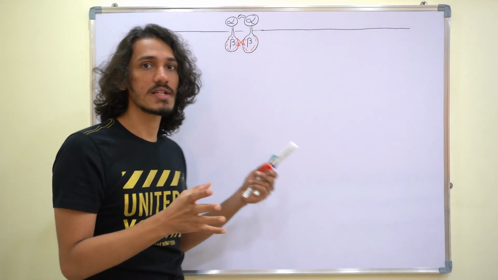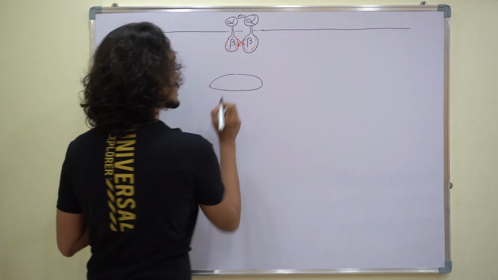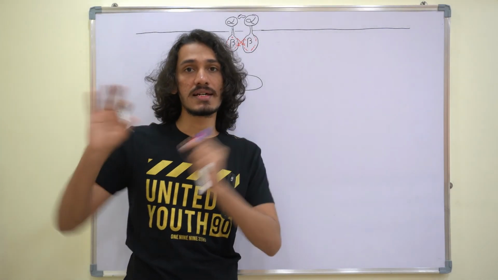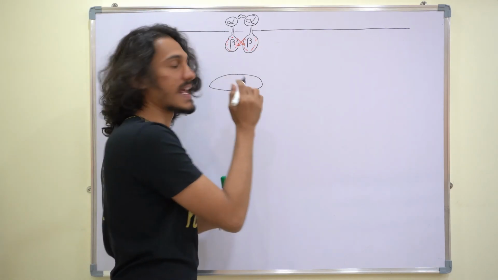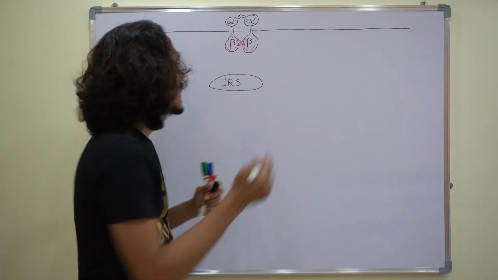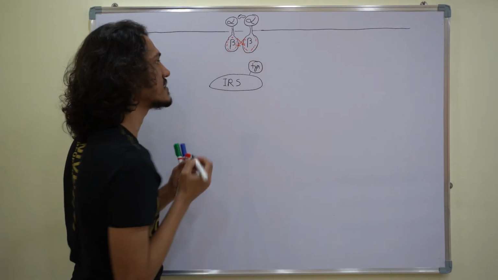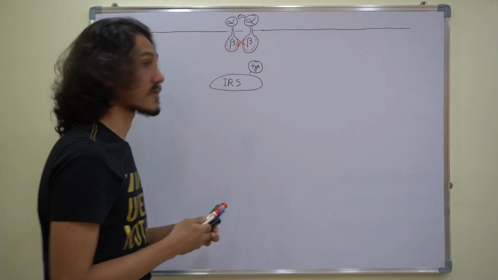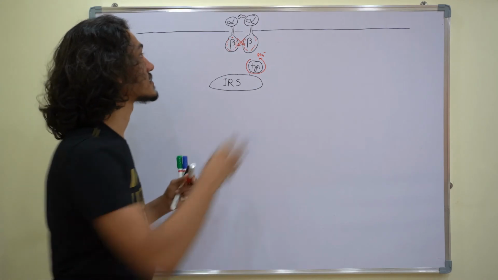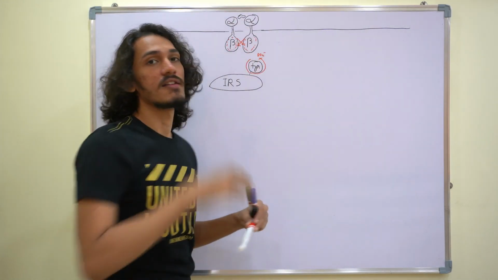That is not the only thing that this results in phosphorylating. There is a group of usually cytoplasmic proteins, and the cytoplasmic protein in this case is generally given the term IRS, the insulin receptor substrate. So this is the substrate on which it acts. In this cytoplasmic protein there is a tyrosine segment, and these tyrosine segments get phosphorylated now. So not only does it activate itself, some associated cytoplasmic proteins are also phosphorylated.